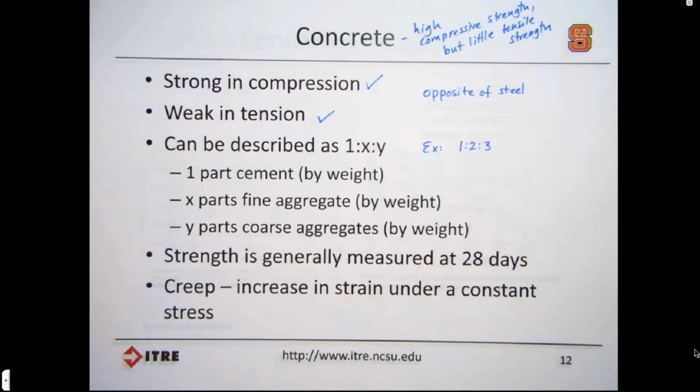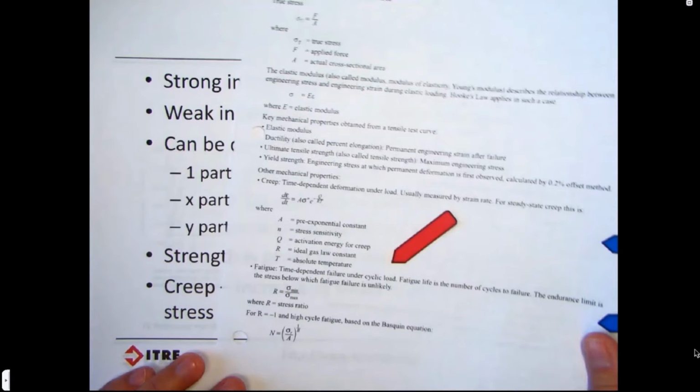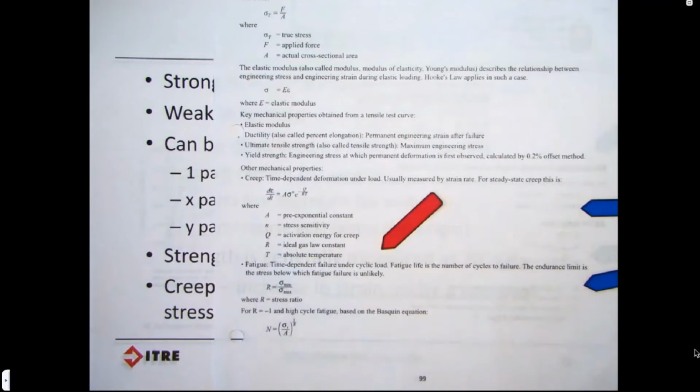Now there is in the reference manual, probably if you control find creep, that would take you to page 99 here. Let me get this out and show you what this looks like for creep. And there is a formula for creep. We're not going to go over it here, but it is here in this reference manual on page 99.